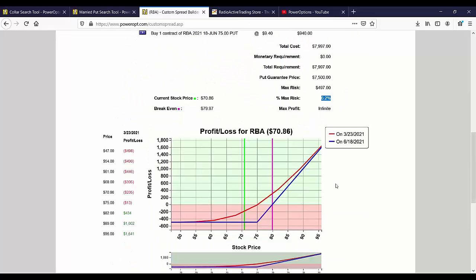Why do I open a married put position? When I open a married put position, it's because I have the sentiment of the 6 or so that came up in the list that this particular stock looks to me to have a better potential of moving up, let's say 3 to 6% in the next 20 to 40 days, which would put me right around that put strike price for the position.